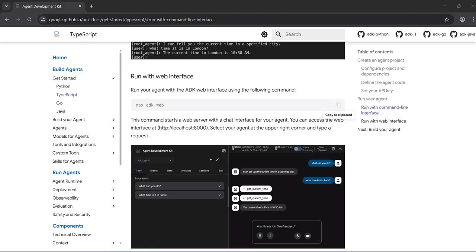Now we are just installing the framework. With the help of that, we can create custom agents, modify their behavior, test them in real time, and start building practical use cases. So far in this series, we covered the agenda or the roadmap for this series, where we explained what we are going to follow. Then in chapter 2, we understood the overview of Google ADK. Then in chapter 3, we set up Google ADK using Python. And in this chapter, we set up Google ADK using the backend technology, TypeScript.